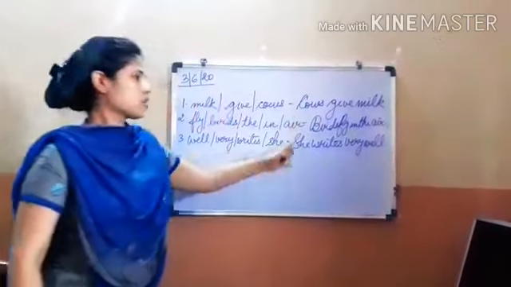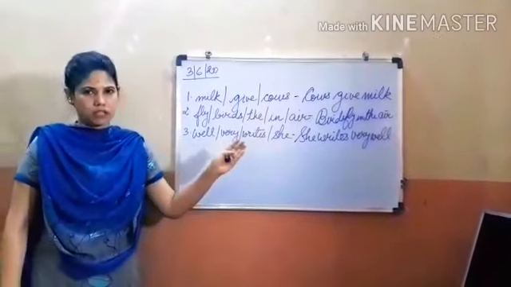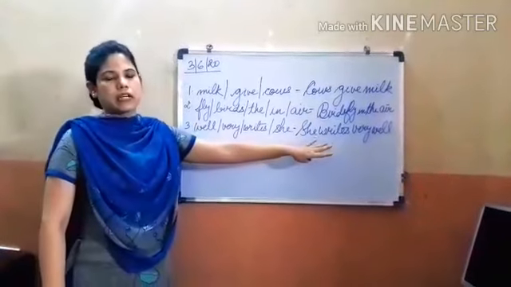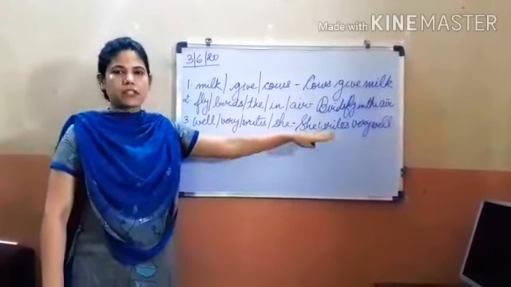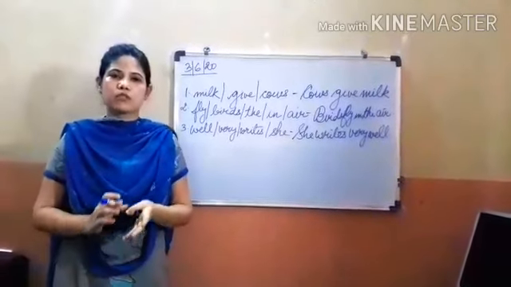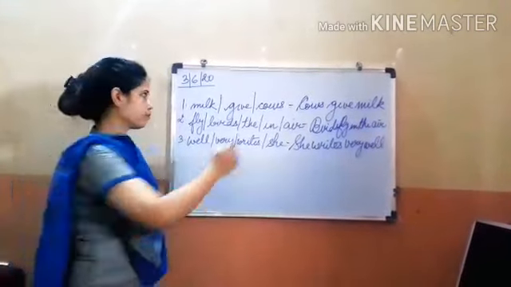In all these three cases, when I read these sentences, you are getting a clear meaning of what I have written. When a group of words arranged in proper order gives a complete sense, it is called a sentence. So today in this class, we are going to discuss what a sentence is and what its different kinds are.